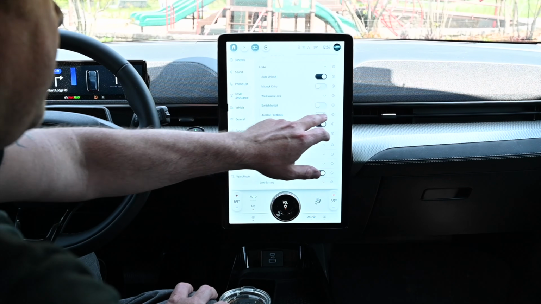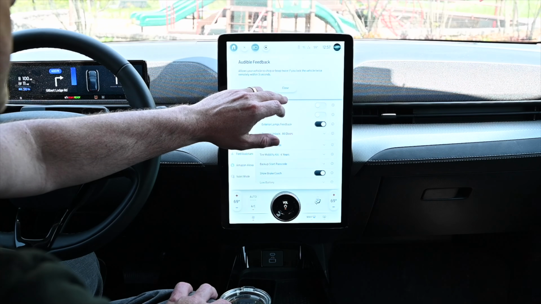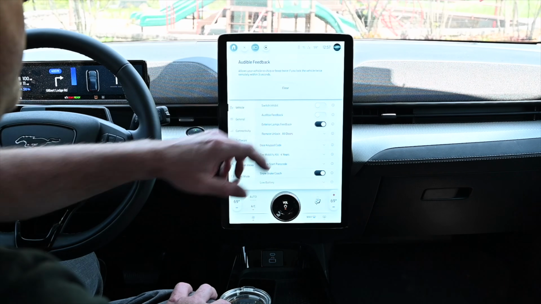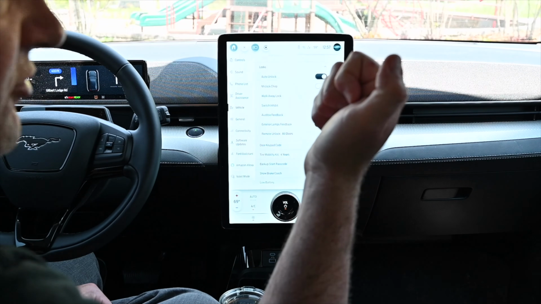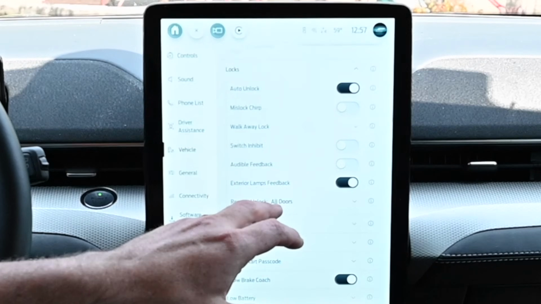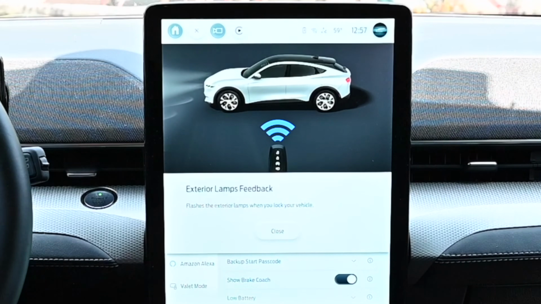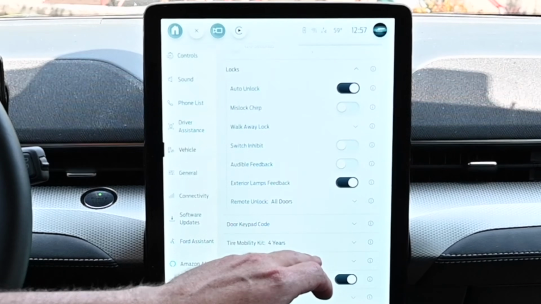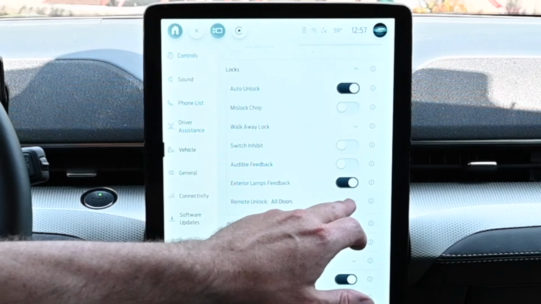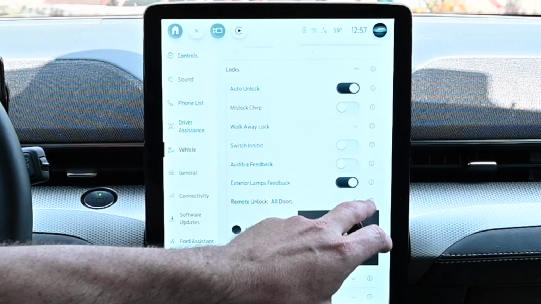And then the audible feedback portion allows your vehicle to chirp or beep twice if you lock the vehicle remotely within 3 seconds. So like if you do that confirmation, like I'm going to push the button 10 times to make sure it's locked, that audio feedback is just going to let you know that yes, you did in fact lock it. Exterior lamps feedback. That is just going to be your lights flashing when you lock your vehicle. That's the one I keep on. I am way good with the light flashing. I don't necessarily appreciate the horn honking. And then the remote lock. The remote unlock, you can set it to do all the doors or just the driver's door. And that's just a universal feature you have there.